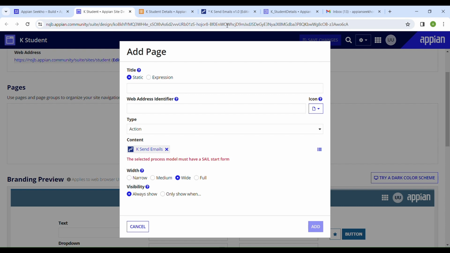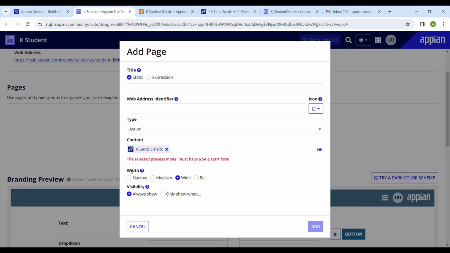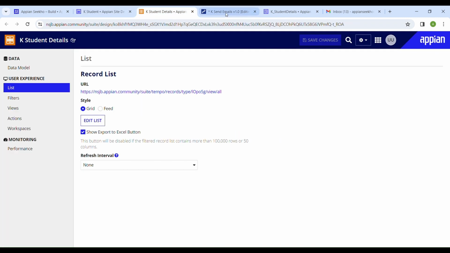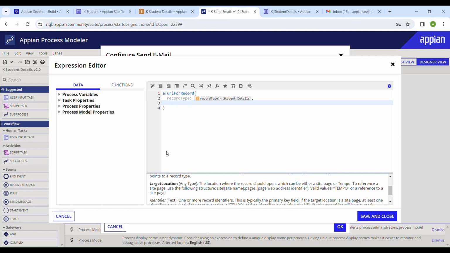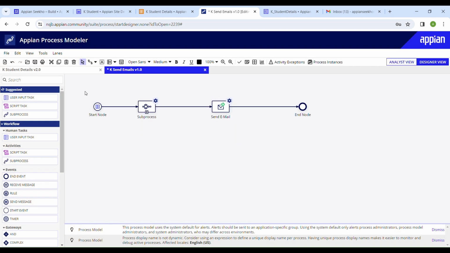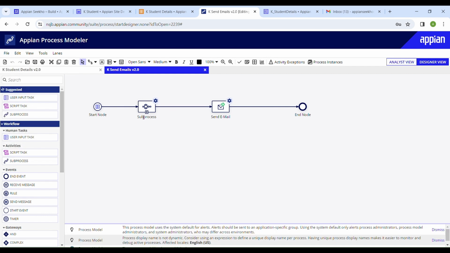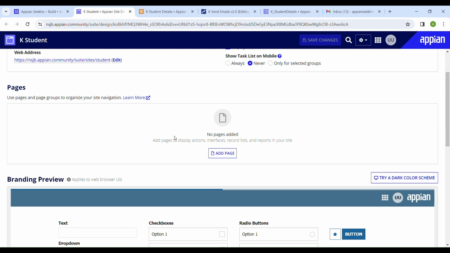It does have a sales start form, but I haven't published my changes yet, and that's why it throws me this error here saying that it must have a sales start form. So let's do one thing. Let's first save and publish my process model. Save and close. Okay, and I'll just save and publish just to be able to add my page.